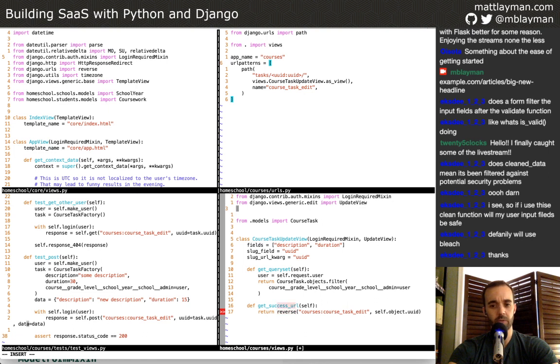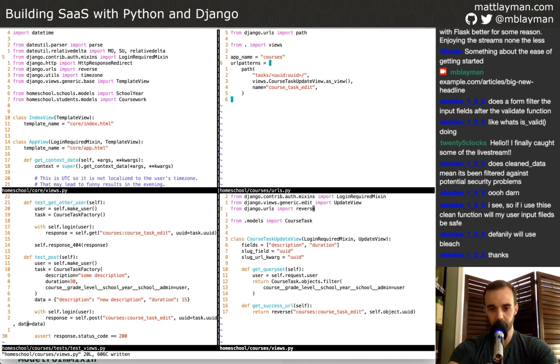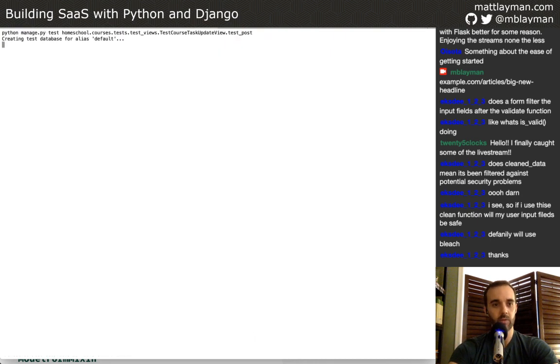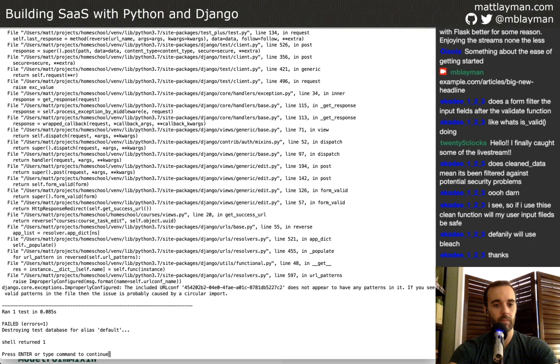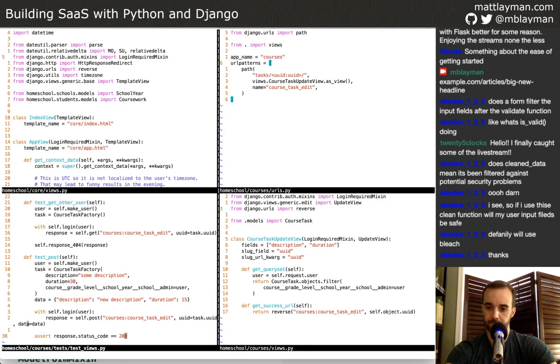So we need also the reverse method, and that is from django.urls import reverse. And okay, what is that doing now? Oh, ouch. The URL conf. Whoops, that's not right. Oh, it's supposed to be a keyword argument. So UUID, is that right?